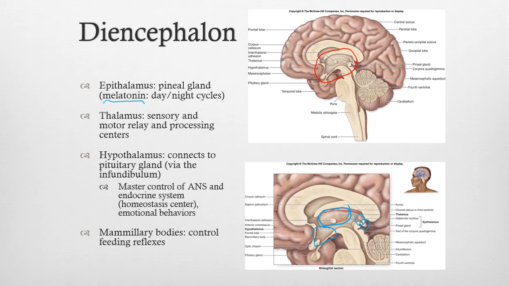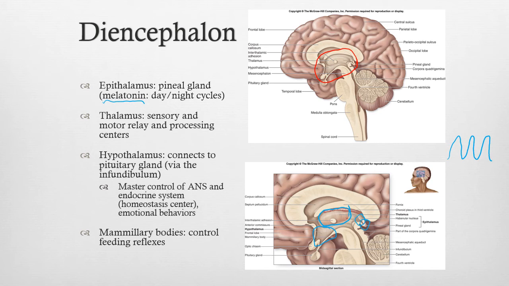And so what do we need to do in terms of that process? When should we wake up? When should we go to sleep? That is determined by the relationship of melatonin levels throughout the day. And so those levels go up and down throughout the day. And that's what makes us sleepy or makes us want to wake up.